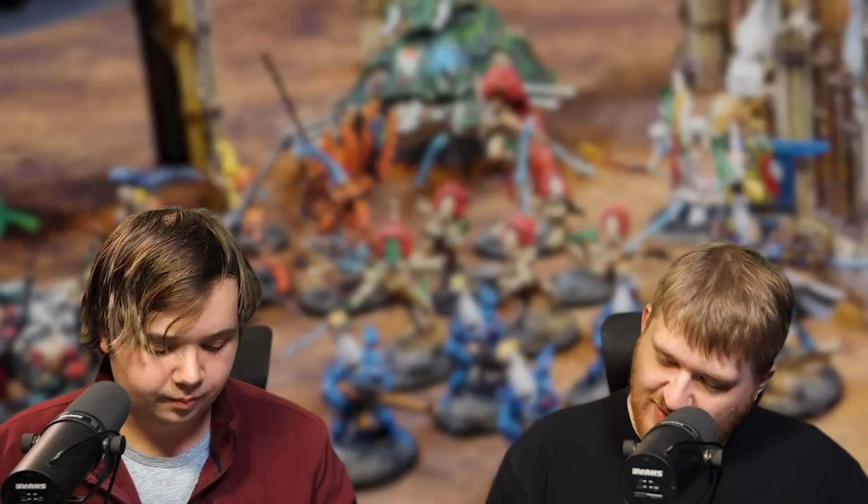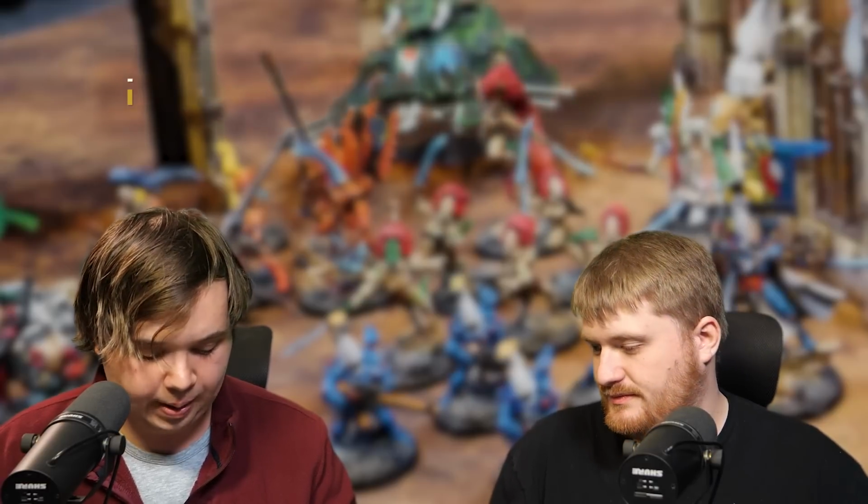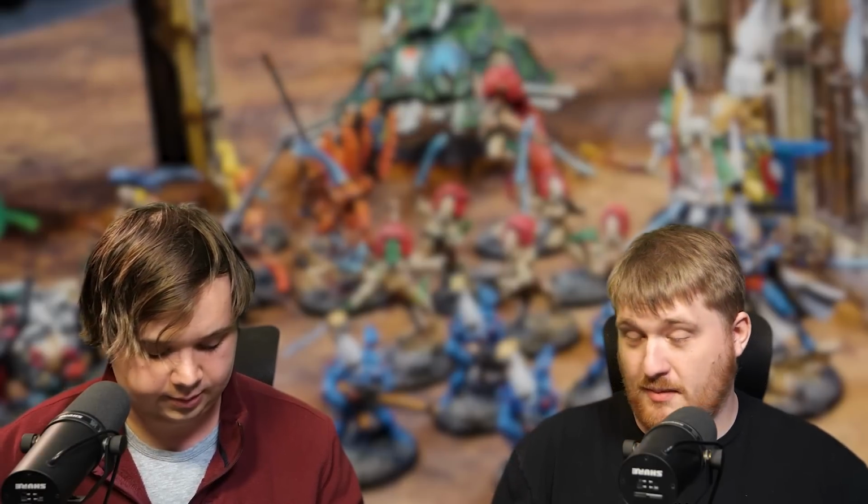And then they also have the Super Flamers. And then the bike guy, there's no longer a solo bike guy. There's now just a unit of 1 or 2 bikes. That can either join bikes or be solo. And they give out Ignores Cover. So for that bike unit, they all just have Ignores Cover.